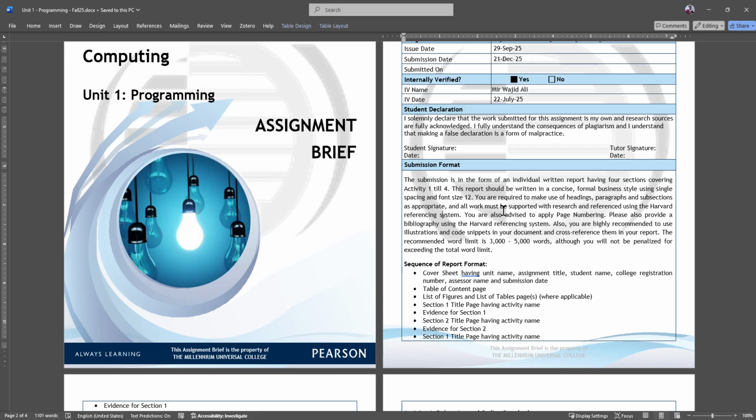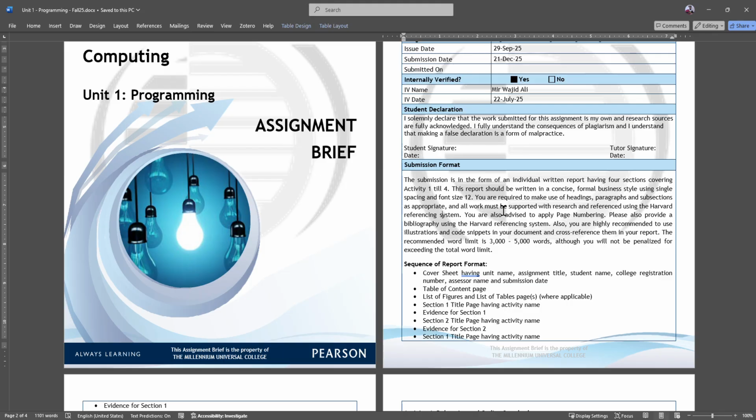A bibliography covers all the resources that you have consulted while working on your assignment. It will all be covered regardless of whether you utilized that information in your work or not, but you will mention it in your bibliography. But when you use references, you will only quote those references that you have used in your work. Okay, so this is the difference. So normally the bibliography is far larger than the references. Again, yes, you have to use page numbering at the bottom of your pages.